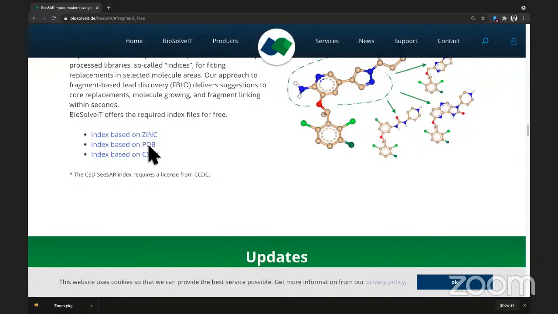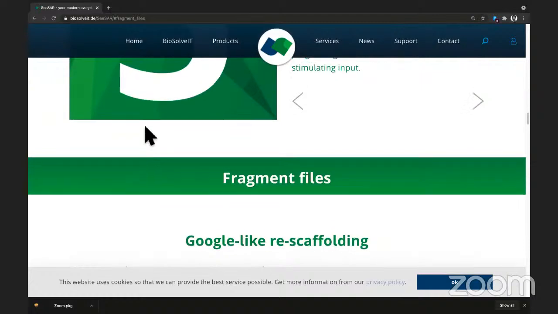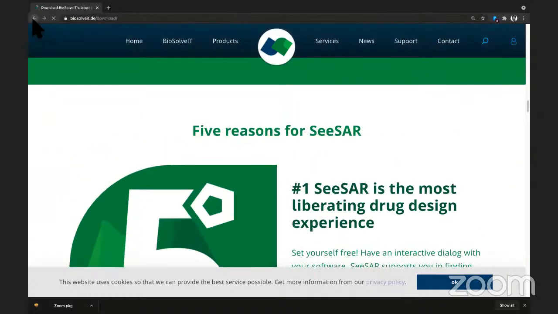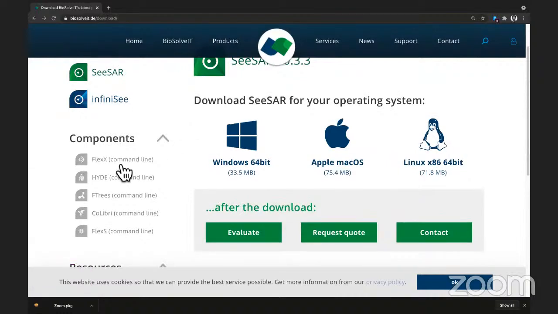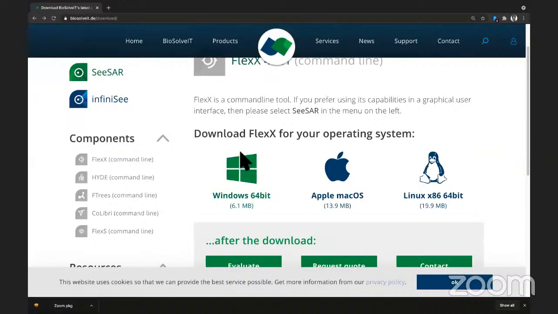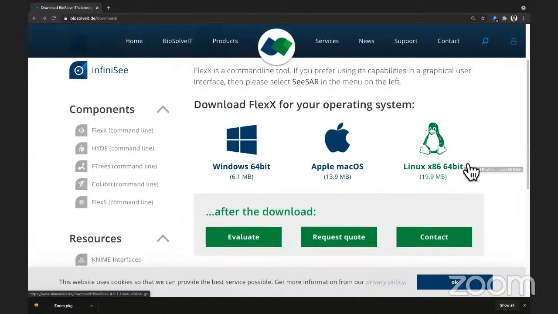It's not the full compound. It is a fragment database. They are non-redundant; duplicates are taken care of. So they are non-redundant fragment databases. And additionally, what could be downloaded is that here you also have something called FlexX command line on your left hand side. If you click on that, you have FlexX command line, which, as I told you, will also let you do scoring.